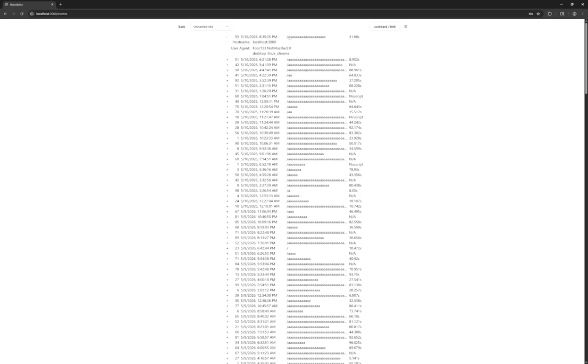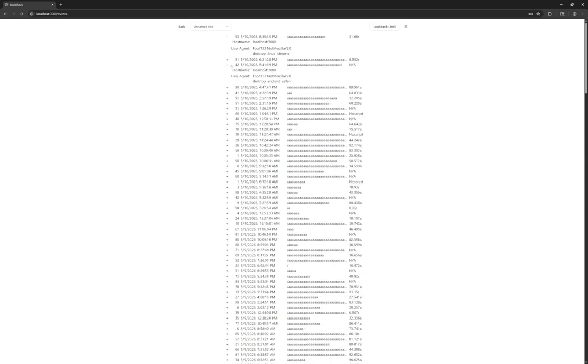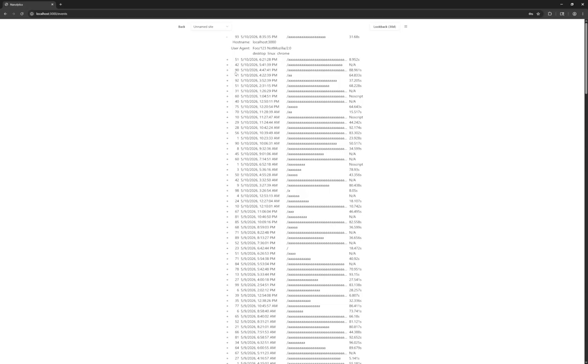And the idea here is we can see the user ID, which is this number, the date that the event happened, the URL, the time for the event, which is how long the user was on the page, the hostname and user agent, and properties associated with the user agent, and also the referrer, if there is one, would show up here as well.